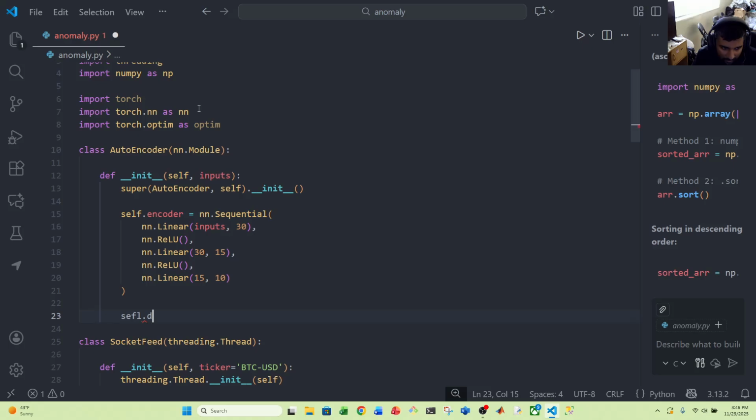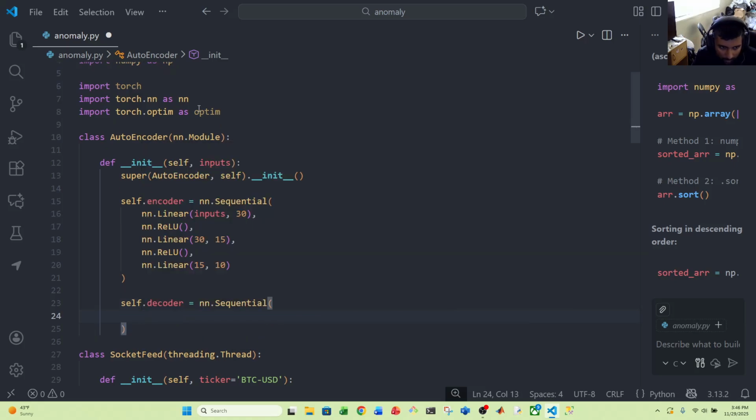So now I'll do self.decoder equals nn.Sequential of, I'm trying to think if I should put a ReLU underneath the last linear. No, I don't think I need to.